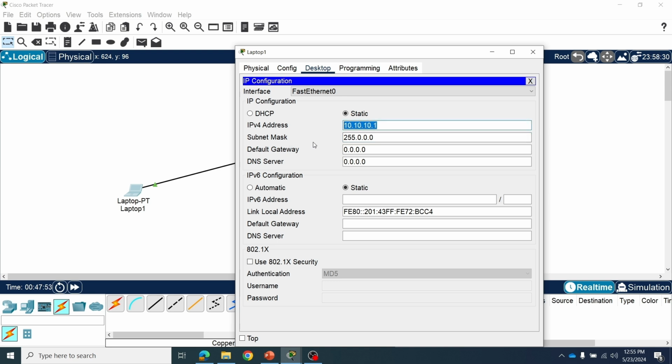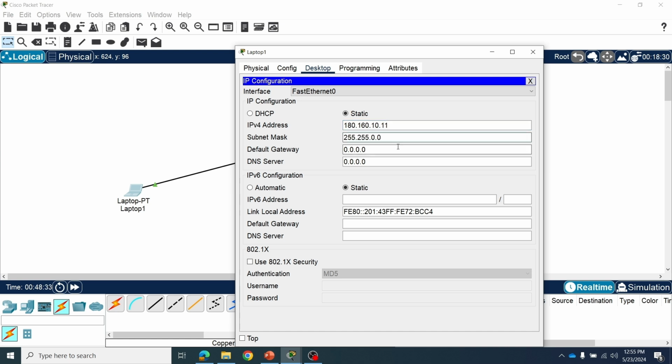So the computers or devices bring the default mask, right? But consider that my IP address is something different, like we saw in the previous example, for example 180.160.10.11.